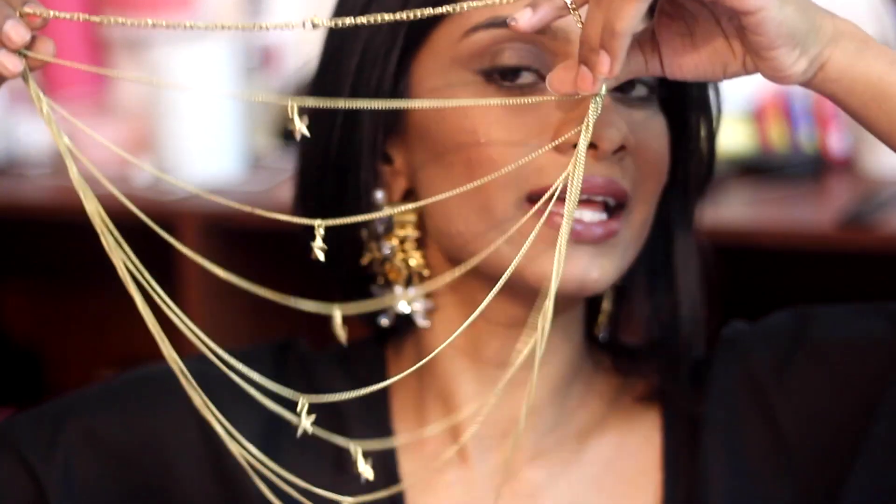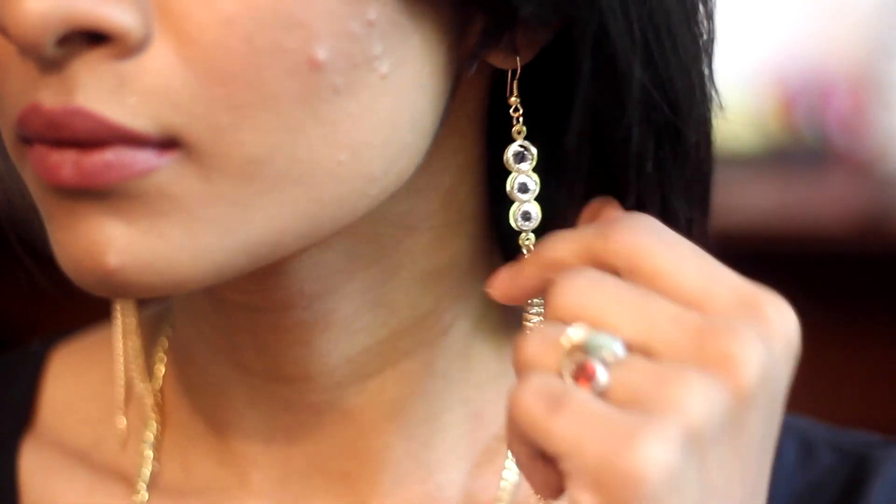Off late I've been a sucker for accessories. Next I got this beautiful layered neckpiece, and the surprise gift was a pair of earrings. I fell in love with them the minute I saw them — they're tassel-sort of earrings. I'm going to quickly change them so you can see how they look. If you have short hair you should definitely try these because they're so pretty and make a statement. You don't really have to wear the chain if you're wearing these earrings.